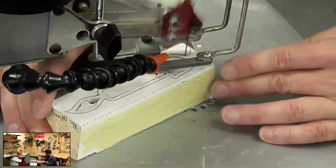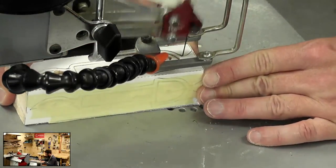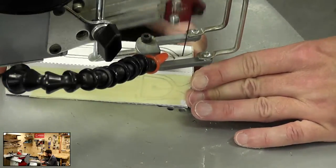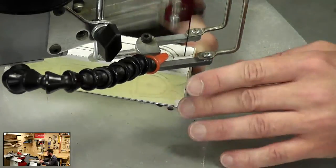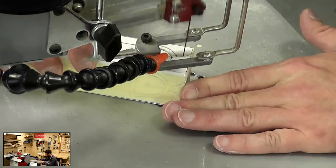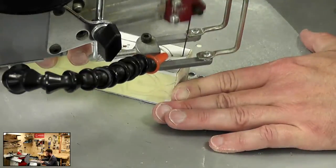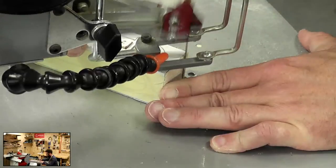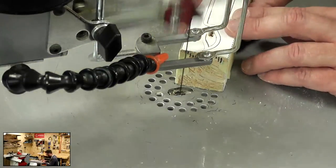I'm struggling a bit there. I might just come back to that bit. And then a bit of pressure down, switch my grip, and we're just coming through that last bit there. And then we've just got the other side.